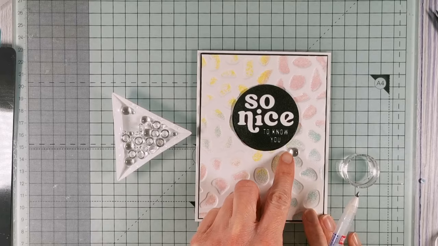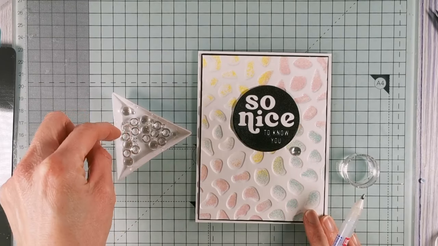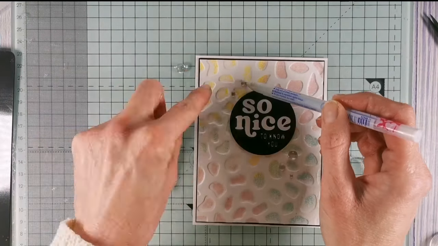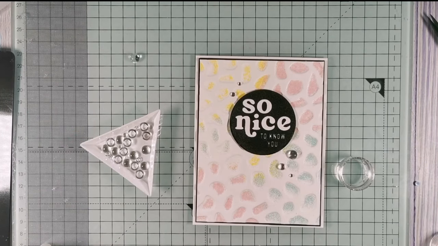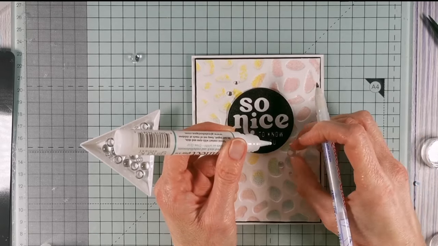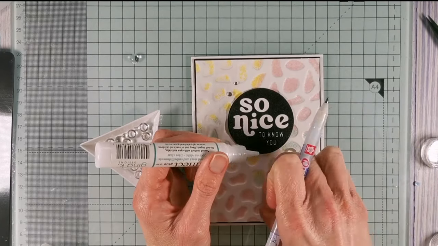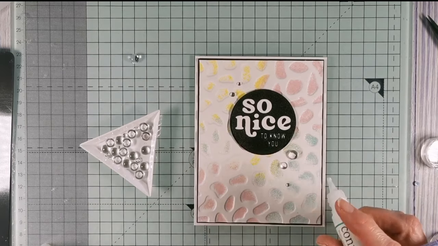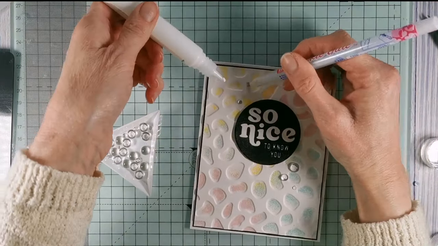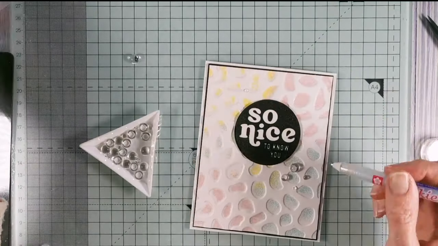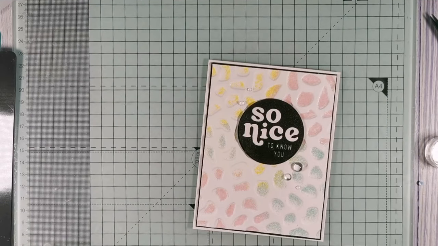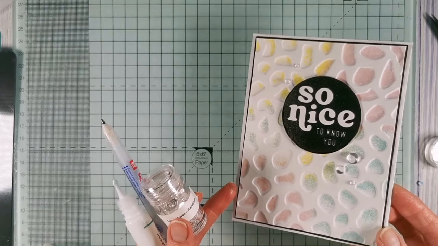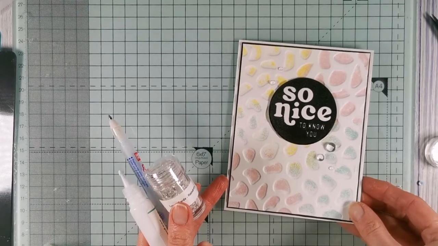And now just to finish it off, I thought it would look nice with a few little gems or sequins, so I'm just using this raindrop mix by Little Things by Lucy. I don't know if you saw it on Instagram recently, but she's actually just closing down her store now, which is so sad because that's where I get pretty much all of my sequin mixes from. So if you've got any recommendations for good places to get sequin mixes, please do pop them in the comments because I'm going to be looking for a new place to get them from now on.